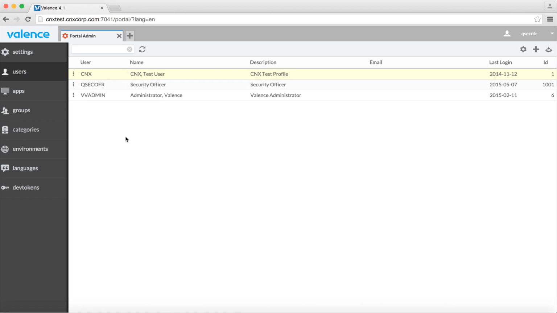This is a list of users in Valence. Most of the time you don't have to go in and administer this. There's ways to set up the automated adding of users, like I could log in as any IBM user and it would automatically add this in here the way my current settings are set.